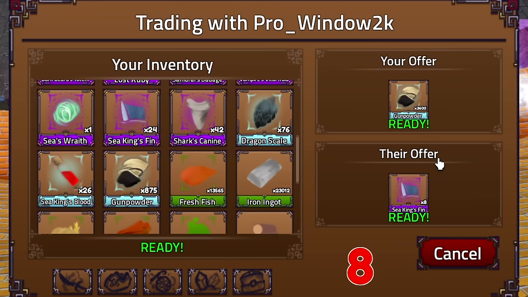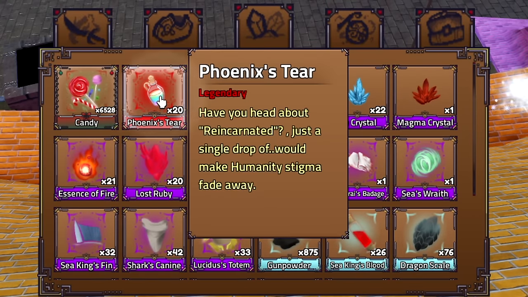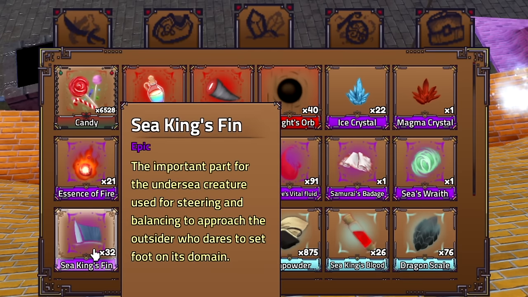2 more to go. We're also going to do 3,600 gunpowder for another 8 Sea King fins, which is also really good. There we go. We have done a lot of trading this day. 32 and 20. We're so close. We still need so many of these, though. Pretty easy to get, though, normally.